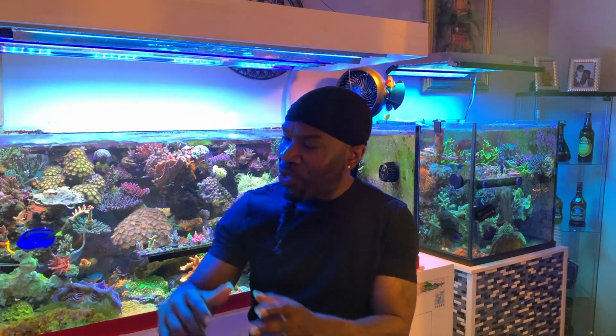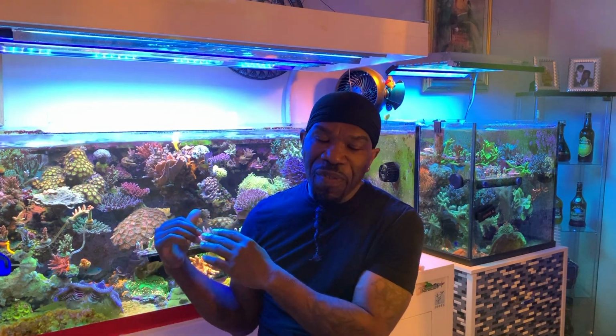So when I say small, start off with a few fish, a few corals. After your tank has cycled, maintain that. Learn how to take care of that, learn how to get that going where you want it. Then you steadily add. Because you don't want to come to my house, see this, and go home thinking, I want that. This didn't happen overnight. You understand? So you want to start off small.